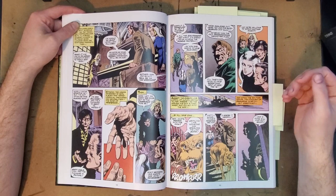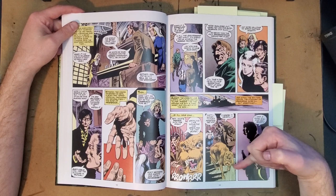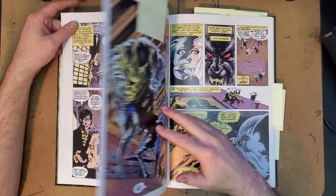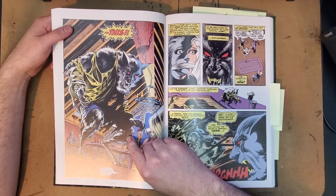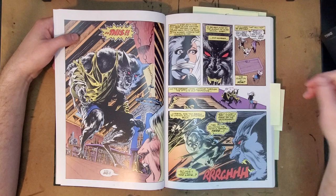I will say Bernie Wrightson really struggles to draw dogs. This dog looks like a person's face with a big mustache throughout the book. So he's not very good at dogs, but he does a badass werewolf, and this is one of those ones where you can really see, once you've got that original scan of the art, the black and white line work can really be preserved the way it should be, and then the right colors put on top of it. It's just stunning imagery, and you're like, oh yeah, no wonder this guy was so influential.